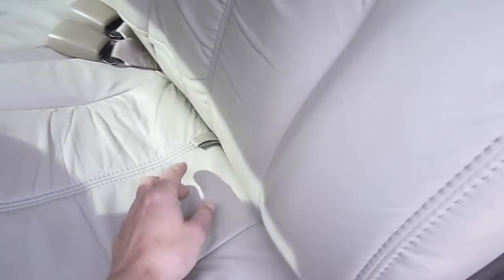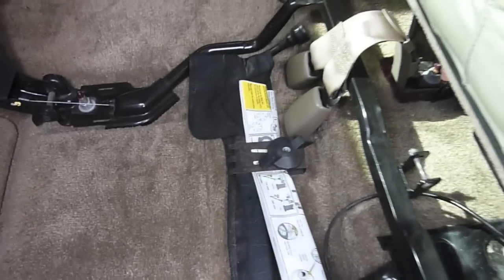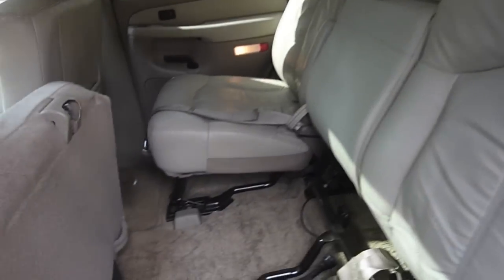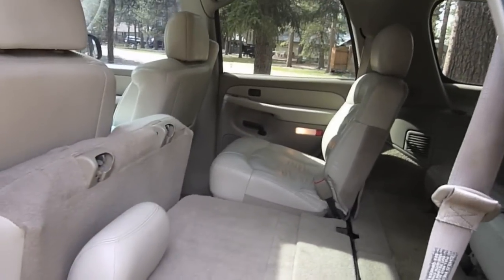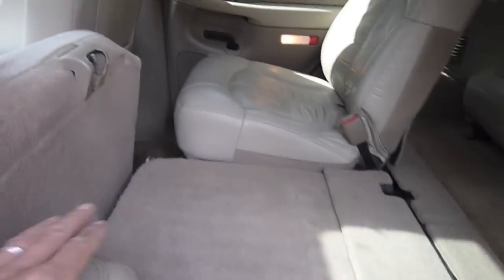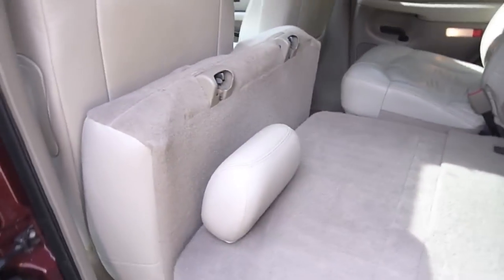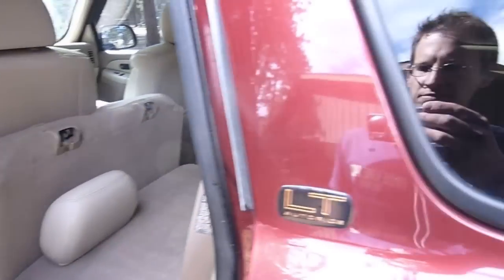Let me show you what this looks like. It's really cool. In fact, I'll do the big one here. I'm going to pull this. This is how the back seat, whole thing slides. Very clean under here. There's the jack. I've not ever had to use it. Now, when this is up like that, the whole thing just slides down. That seat does exactly the same. Super easy to get in the back of this, and again, if you took those out, I've actually slept in the back of this, and from right here to the end is at least 6 feet. I have not hit the end of it, so it works really well for that.